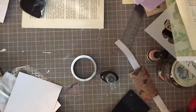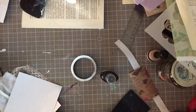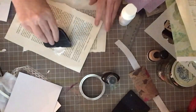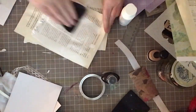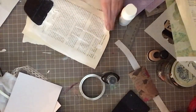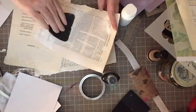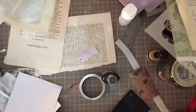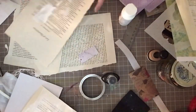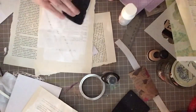And I'm going to do a few pages here, and then we will move on to putting together the book. Anyway, you just kind of scrape the paint, and if you have excess, what I do is scrape it off onto another page, and then that way I can just continue using the paint instead of having to get rid of excess paint.